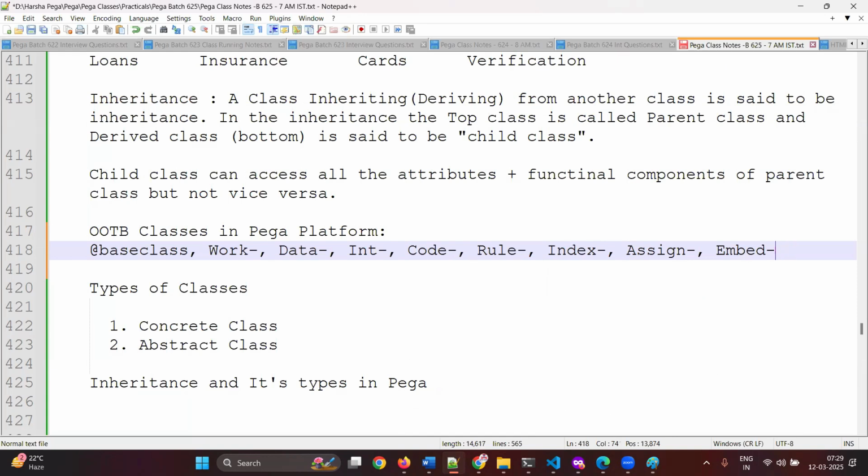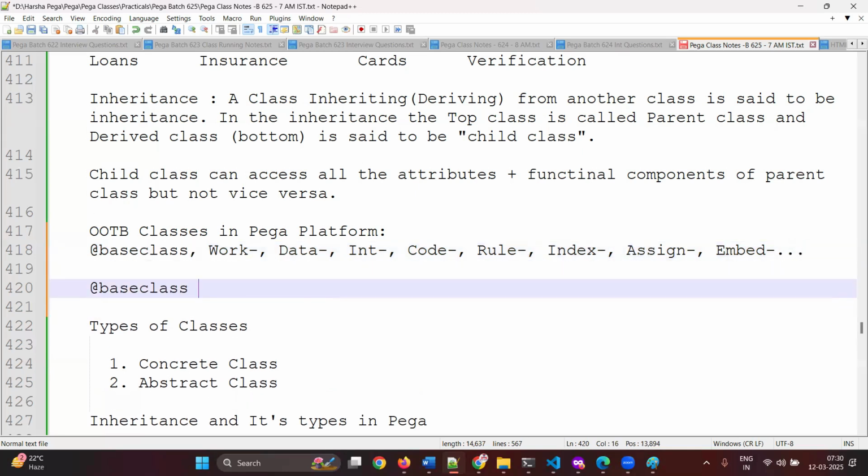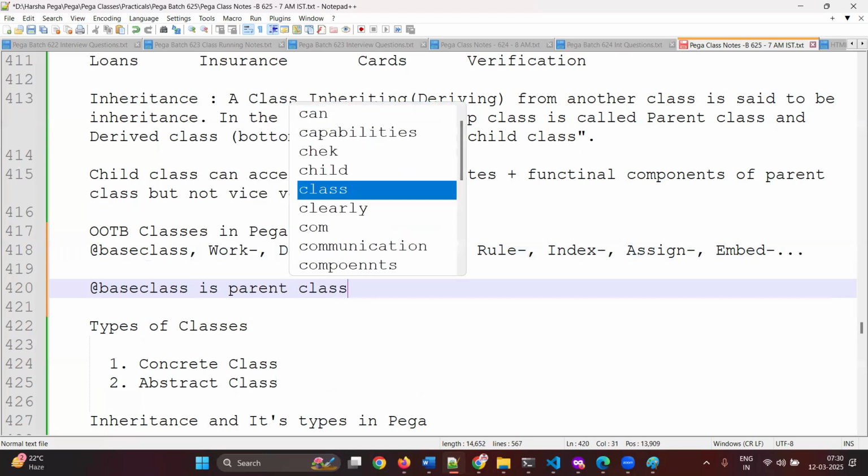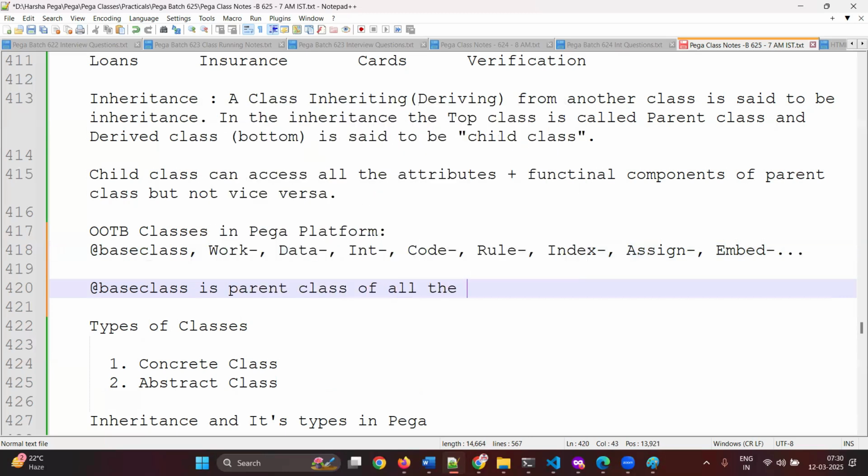I'm talking about the topmost level. At the topmost, 14 classes will be available. At the very topmost, only one class will be available in Pega, that is @base class. @base class is the parent class of all the classes of the Pega platform.